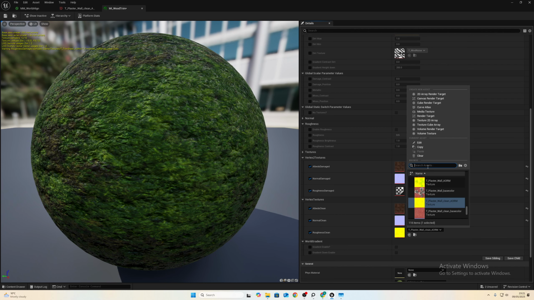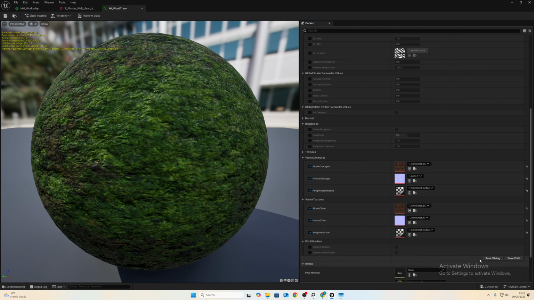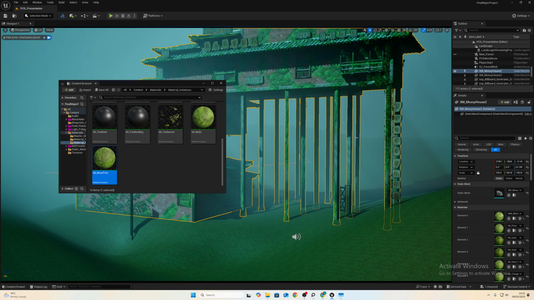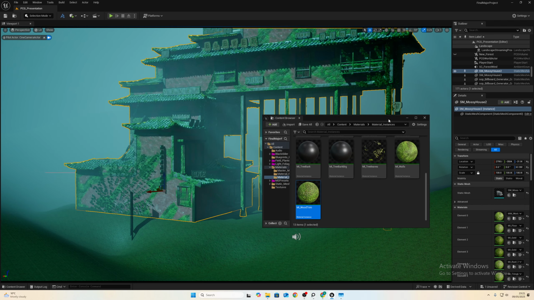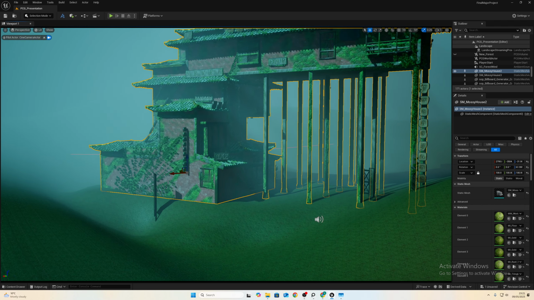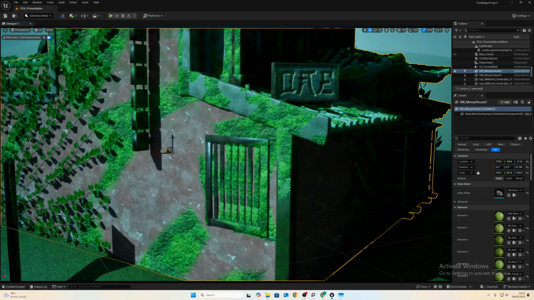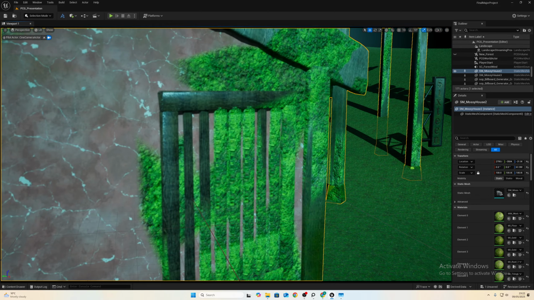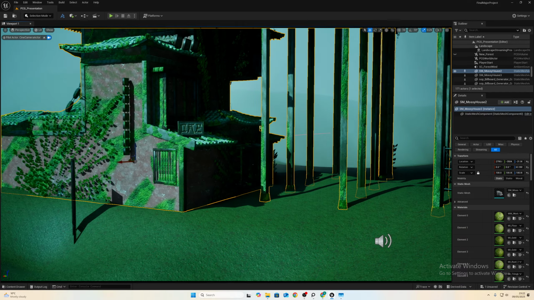I wonder if this is going to break my thing. Trim sheet AORM. Save? Is that going to work? Does that look shiny? I don't think so. Oh, maybe it does. We can use base roughness instead. It's just not going to look as clean. Yeah, that does look quite shiny.